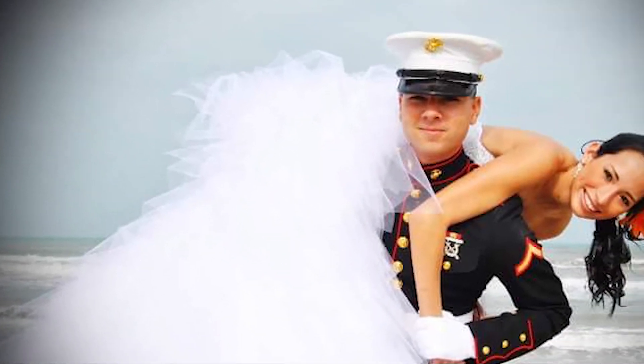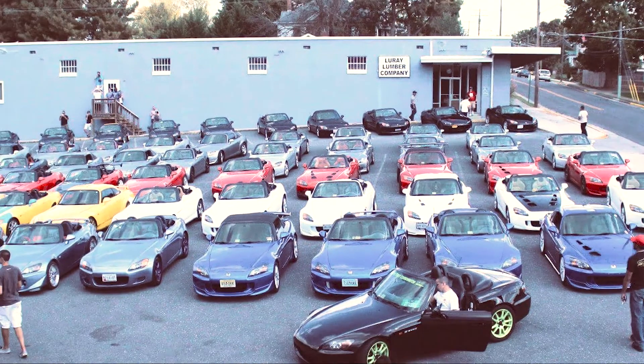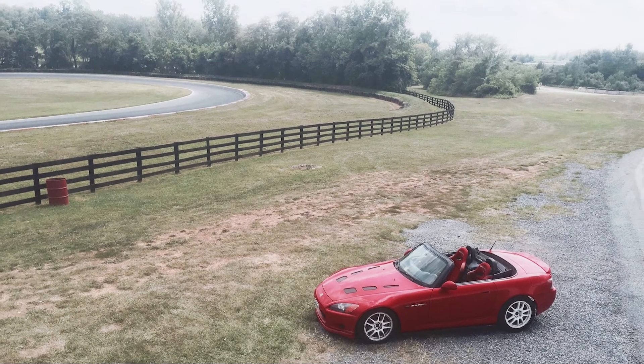Some back story on my journey with the S2000: it was back in like 2001, I was about 9 years old, sitting in my dad's office — he was a car sales manager at a Ford dealership. One of his friends brought in a bootleg copy of Fast and the Furious Part 1, and I must have watched it on loop day after day. I fell in love with Johnny Tran's S2000. When the time finally came, I was 18 years old, a young boot in the Marine Corps — probably an E2 private first class — and of course I did the boot thing and bought a sports car. My insurance was more than my car payment. Throughout my time in the DC area I joined the Mid-Atlantic S2000 community, went to plenty of meets and drives along Skyline Drive and in the Shenandoah Valleys, and really, really enjoyed my time with the S2000.